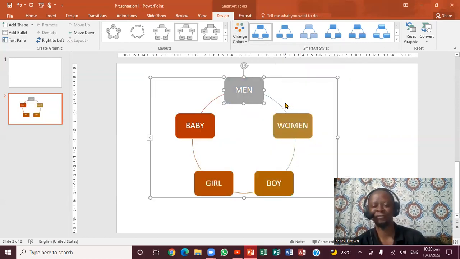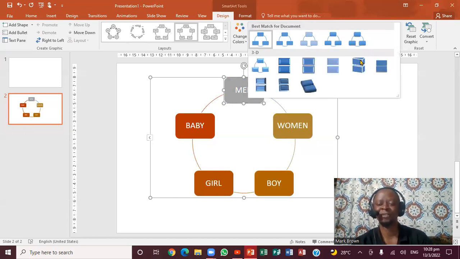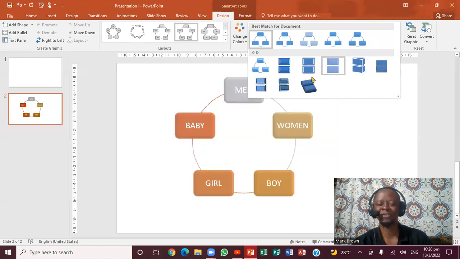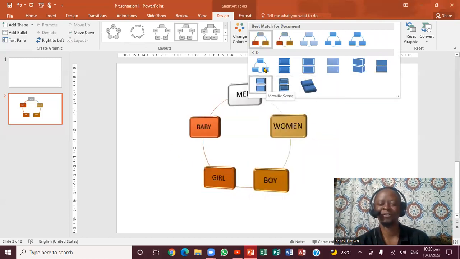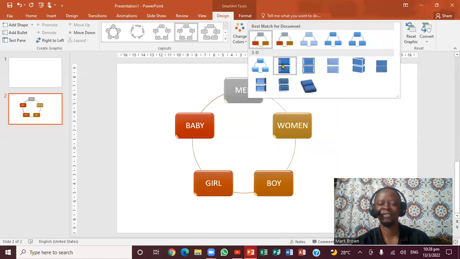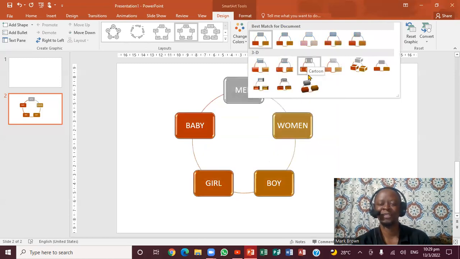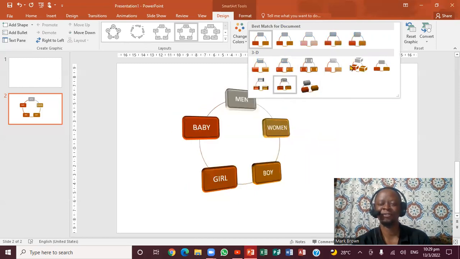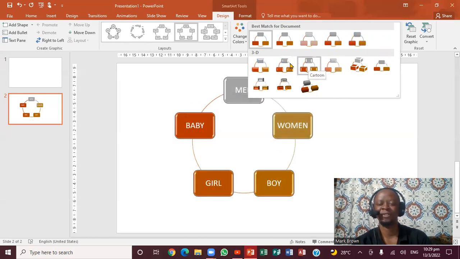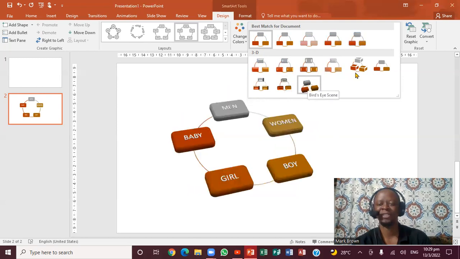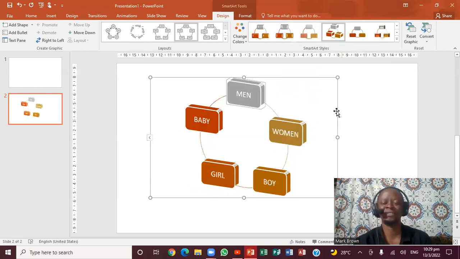But not only that, I can give it more style, to make it look slightly different from the ordinary, right? So I want to come right here. If you notice SmartArt Styles, I'm going to click here. You notice each one you put the cursor on, it changes. Just pay attention to this one. Notice I put it right here, and it actually changes like that. Come to this one, like that. This one changes here. Come here, just like that. So everything changes, with different styles and patterns. All of these you can choose from, whichever style you want, right? So I select this one right here.